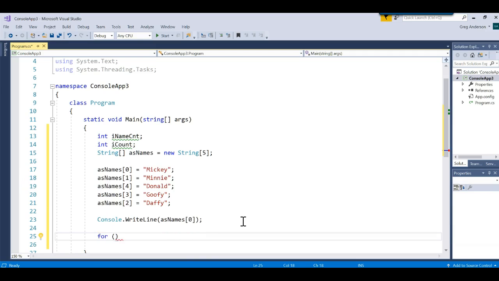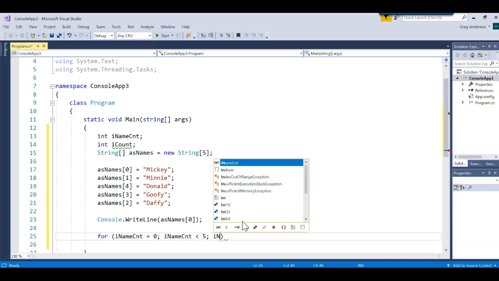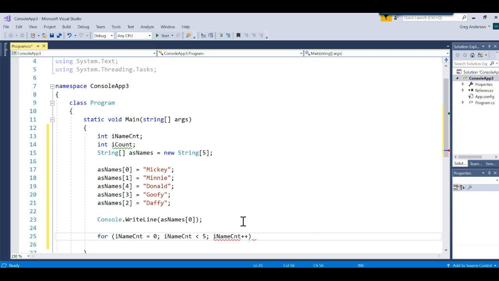For iNameCount equals 0, and as long as iNameCount is less than the size of the array, which the size is 5, then we'll increment iNameCount.